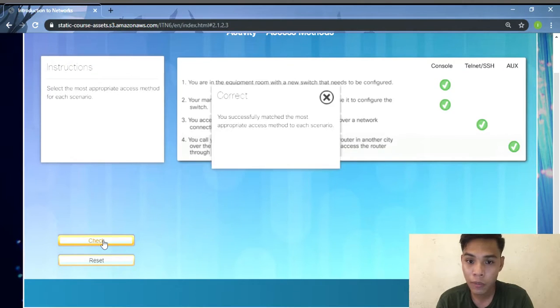So I'll check now. It says correct. You successfully matched the most appropriate access method to each scenario. Luckily I have answered all the activities and managed to get the correct answers.